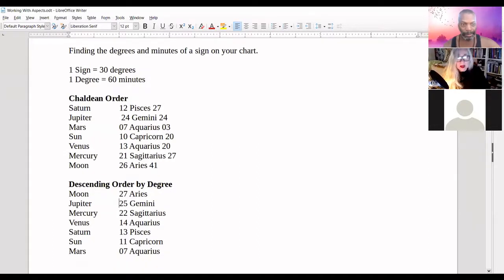So as you can see, now we talked about this last week and the week before, which is that if I say something is at 27 Aries, what I'm really saying is that it's from 26 degrees and 1 minute of Aries to 27 degrees of Aries. That's the 27th degree. Okay, so if I say the 28th degree or the 25th degree, when I say 28, I mean it's from 27:01 to 28. When I say 25th, it's from 24:01 to 25.